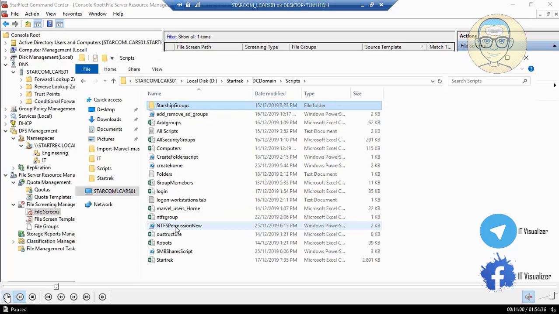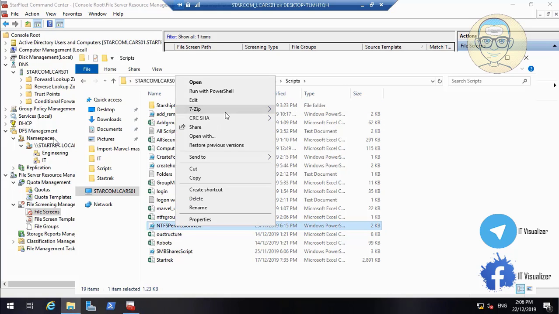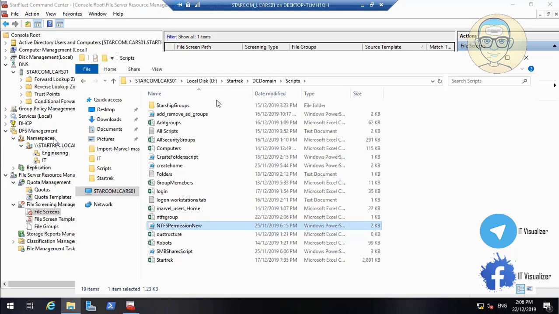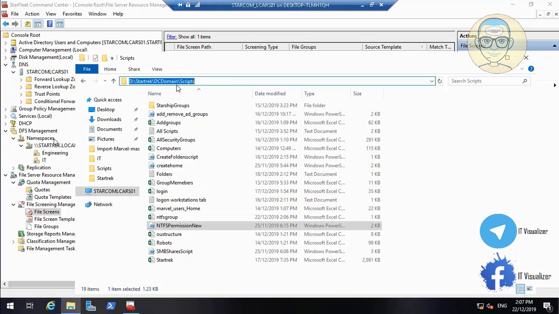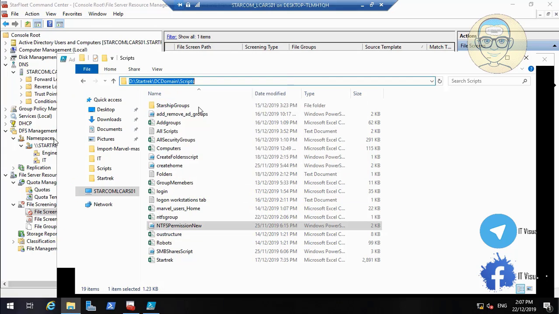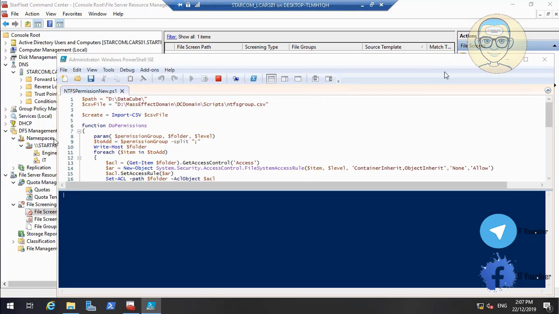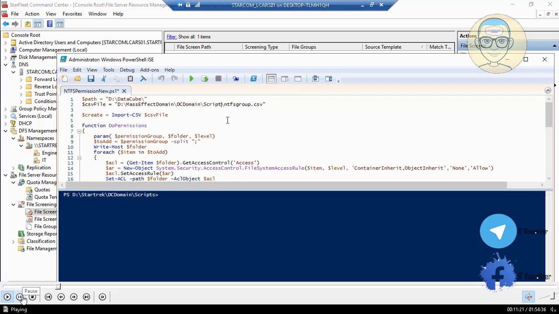So here I have my NTFS permissions script. You remember that in the script I am telling it to apply certain permissions for certain groups on certain folders based on an Excel sheet or CSV file.